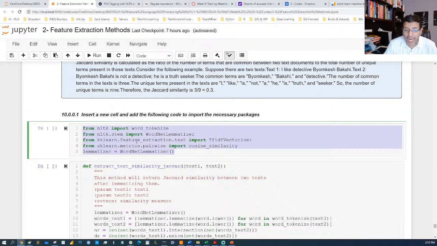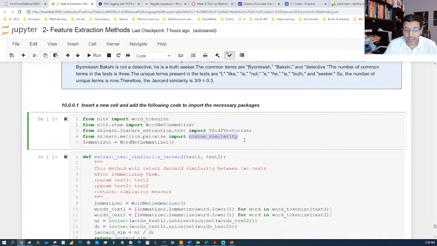So number one, we are going to import all the methods we are going to need, including a word tokenizer. Again, tokenizing a sentence or a text is very important, otherwise you are not going to be able to apply any other methods. So we are going to tokenize, we are going to lemmatize, then we are going to transform our unstructured data into structured data using TF-IDF, calculating the probability of importance of a word within the documents across the corpus. And now we are going to calculate the similarities, how similar a word is to a word or a sentence to a sentence.